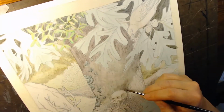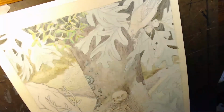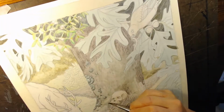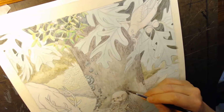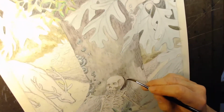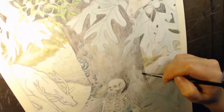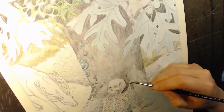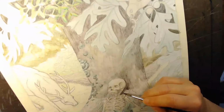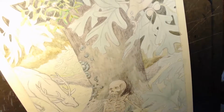Oh, it started to dry. Oh no. Oh no, oh no. Yeah, this darn skeleton that's the focal point of the whole piece is getting in my way. How dare you? And yeah, you can see where that dried. So I've got a little bit of a harsh edge there. That's going to have to get worked in with another layer later on down the line.